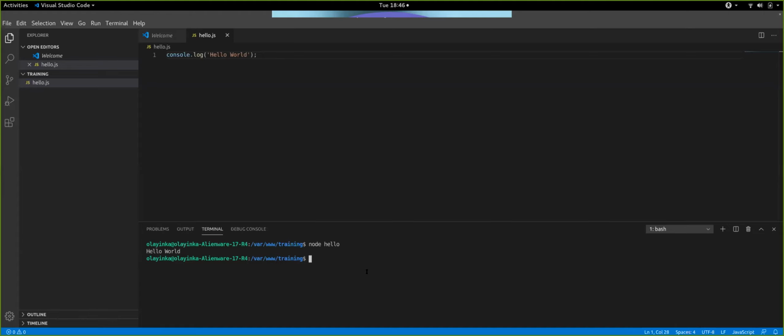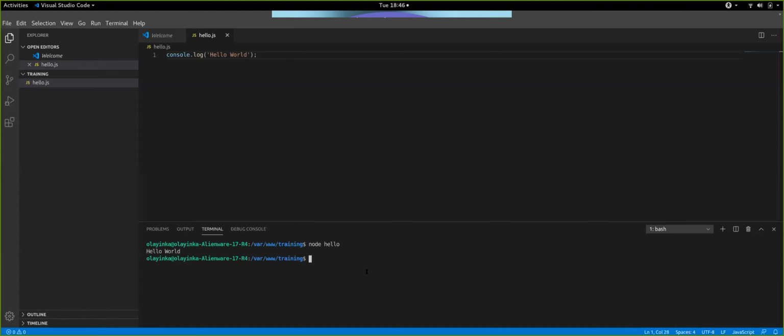Now type node hello in the terminal portion. Yes, you're doing it right. Node space hello. There you go. So you hadn't saved the file, and the reason I knew is that you see where the X is, it was a circle beside the file name up there, rather than an X. So always make sure you save the file. Visual Studio Code lets you know you haven't saved it because it would be a circle, not an X.